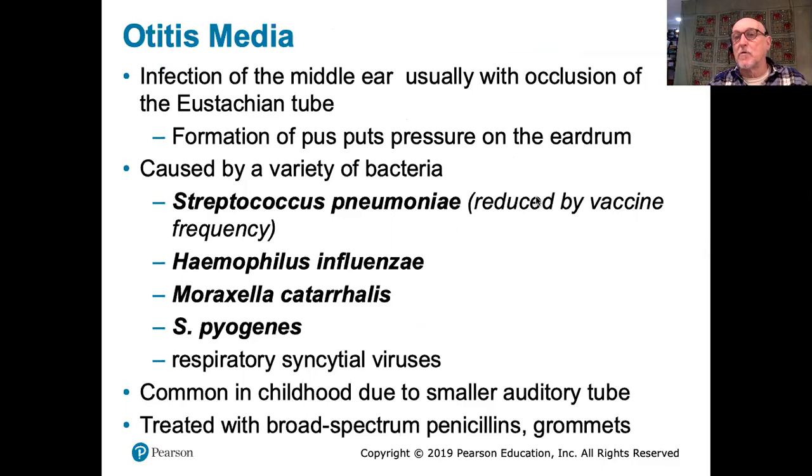Okay, so talking about childhood illnesses, those of you who have children, you will probably know about this. Otitis media is a bacterial infection of the middle ear. Otitis media is common in children because they're small, and they have such a narrow little eustachian tube. The eustachian tube drains the middle ear to the throat, to the pharynx. And it's the eustachian tube that allows us to regulate the pressure in the middle ear, so the pressure in the middle ear is the same as atmospheric pressure.